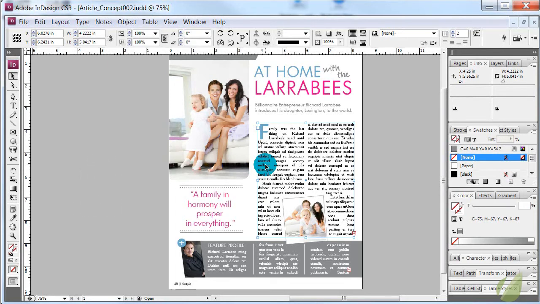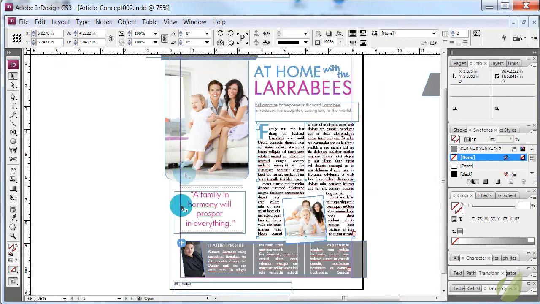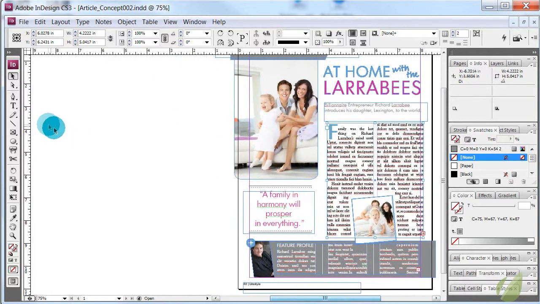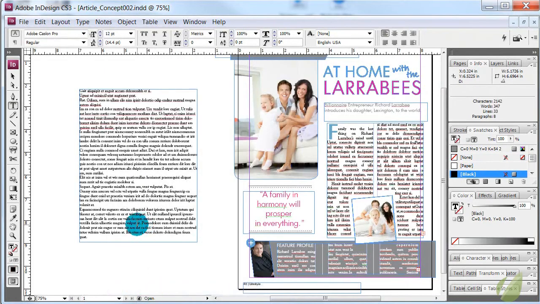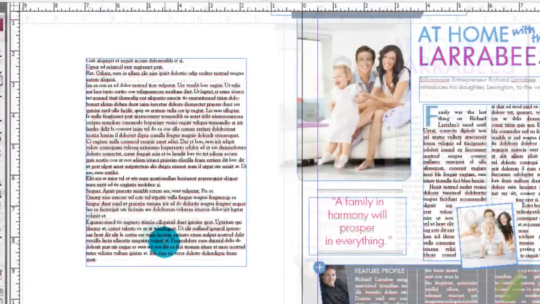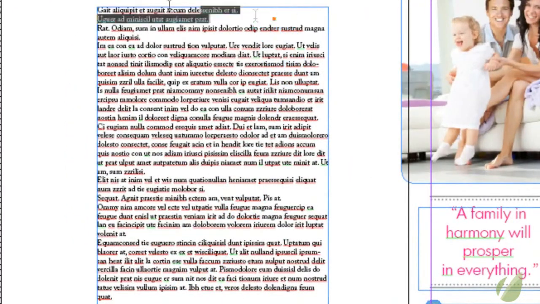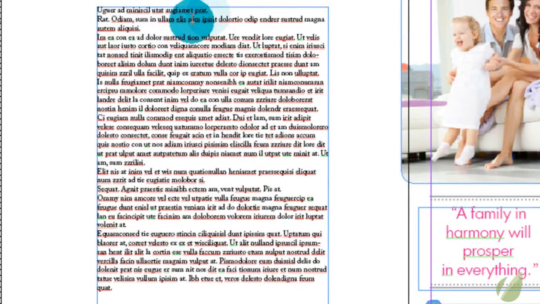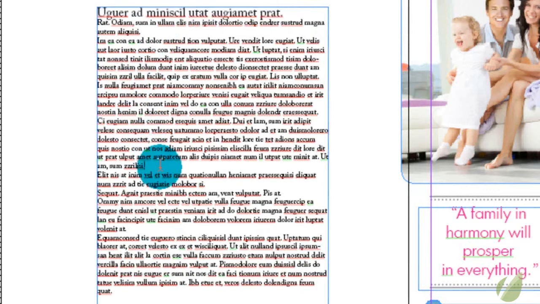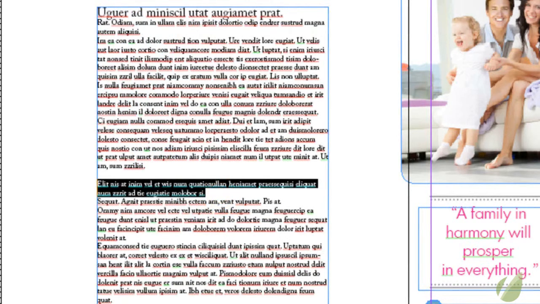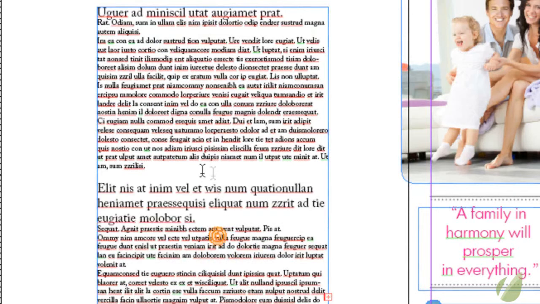So hierarchy is so important, and just to give you a taste of that, I'm going to go off the pasteboard here and just drop in some filler text. And right away, this is text without any type of hierarchy. I'm not even paying attention to our overall content at the moment. We're just looking at the visual. But if I all of a sudden start creating a sense of hierarchy just by taking my paragraphs and giving some of them a title, I'm just picking this out here as you can see, just doing that already created a huge difference in hierarchy.